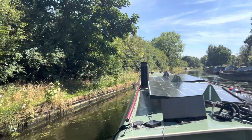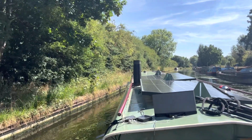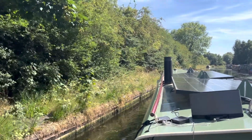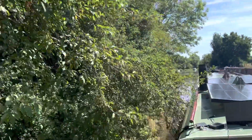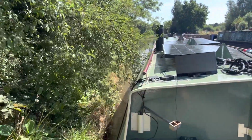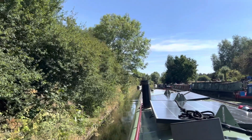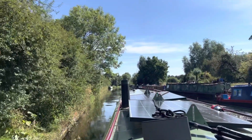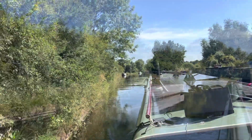Right, I'm going to pull over here and make myself a bite to eat. Starving, and I think Rob's passenger is about to disembark and walk back to Harefield. Scratching the side of my boat. Right, that was a quick pit stop for lunch. A couple of sandwiches and half a melon. And now we are off again because there's a load of boats coming down through Denham. So we just want to get through the next lock, which is Uxbridge. We've got two more locks to go now.